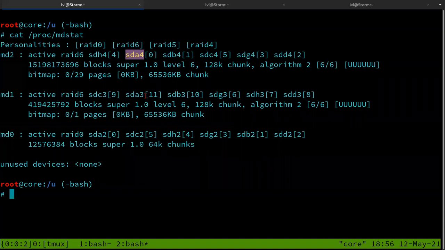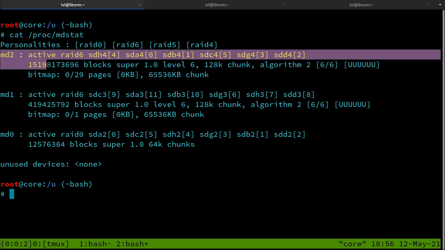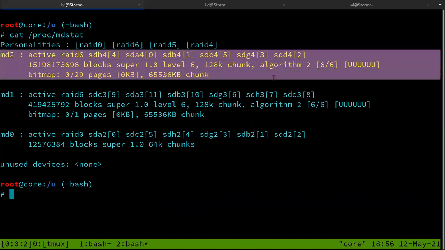Yeah, that's what I had planned to do until I ran into the LVM problem. Because with an LVM out there on MD2, I tried replacing all six disks and maintaining the array. This was after I had copied it off. I wanted to see if I could do it. And when I replaced SDA, it broke.